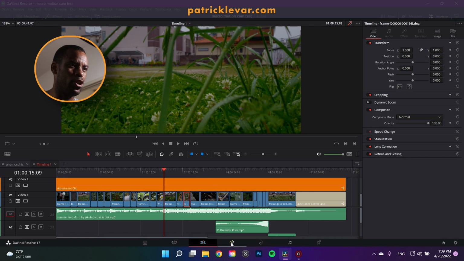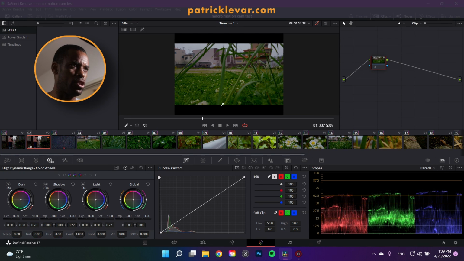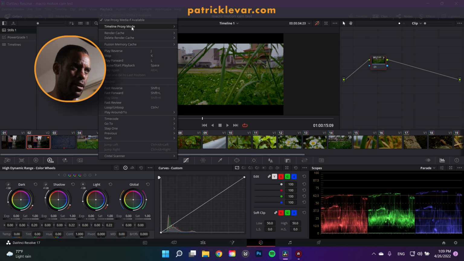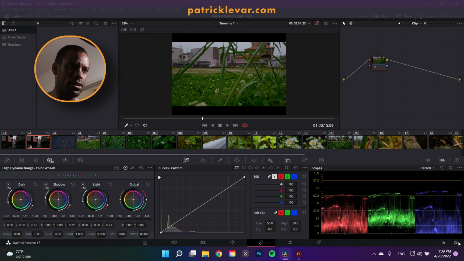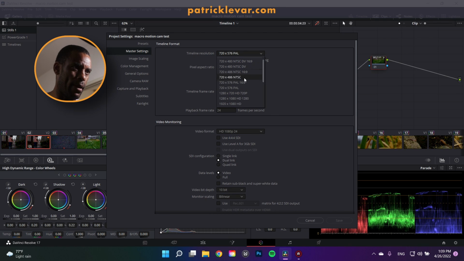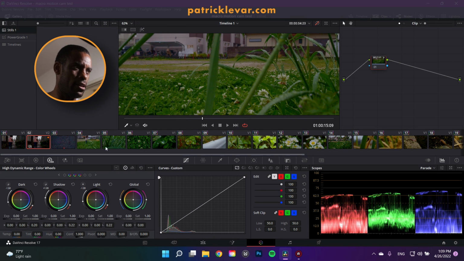I can't edit. So what I end up doing here, let me quickly show you the grade. Man, this was probably one of the best grades I've gotten out of this. Let me switch back to my optimized media. I'm going to go to timeline proxies and turn that off so I get the highest quality. And then I'm going to go back to my timeline and bring it back up to 1920 by 1080 HD, because I'm not going to try to play back right now. I just want to show you guys these files.